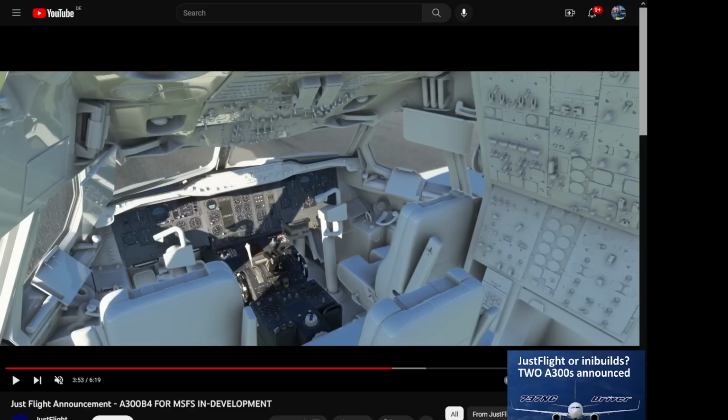Now, let's compare JustFlight and Inibuilds. We know what level of detail of the systems to expect from Inibuilds, in that we can have a look at the A310, and that we have reasonable grounds to assume that the A300-600 is going to be on a similar system level. Obviously the 600 is a more modern version that is equipped for modern day navigation, while the version modeled by JustFlight is going to be an earlier version of the airplane.